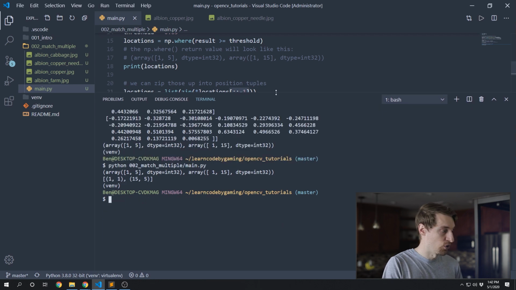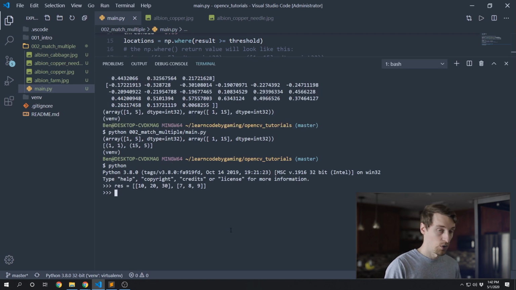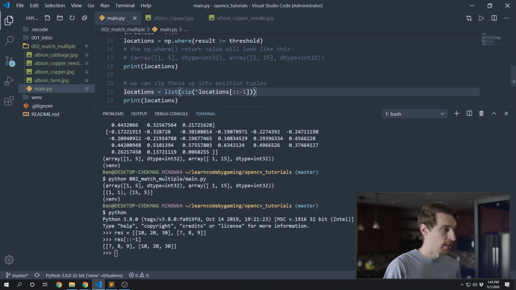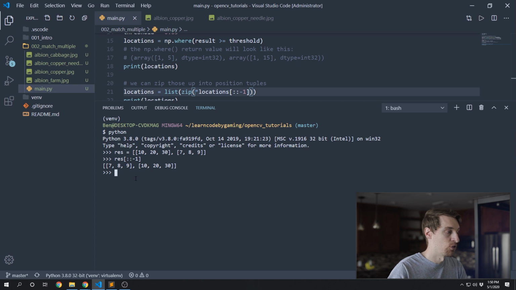And I'll bring up a Python terminal here to show you. So if we start with a matrix that looks like this, it's just a simple two-dimensional matrix. Using that reverse syntax, it'll just bring this second list to the front and put this first list in the back. So you can see it just reversed the first dimension of this matrix. And the second part of this line of code is the zip star. So star unpacks a list, and zip merges lists into new lists of each item that's at the same index. So star, by unpacking a list, is essentially just going to remove the outer dimension in our matrix. So instead of having a single two-dimensional array, we'll have two one-dimensional arrays.